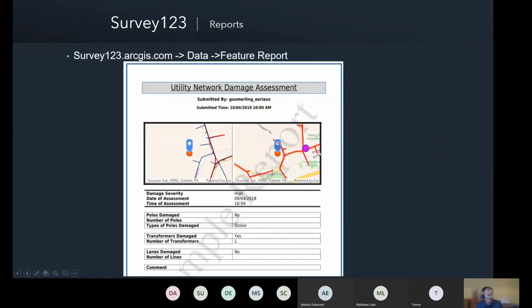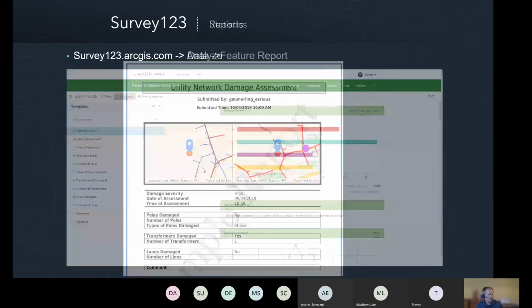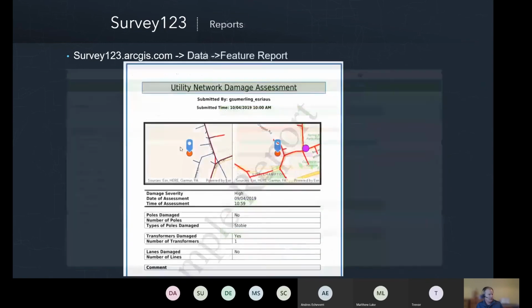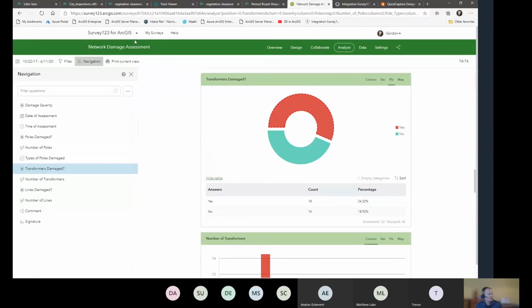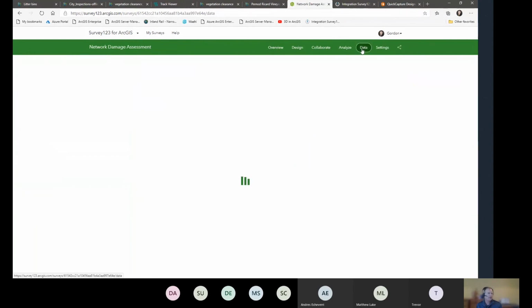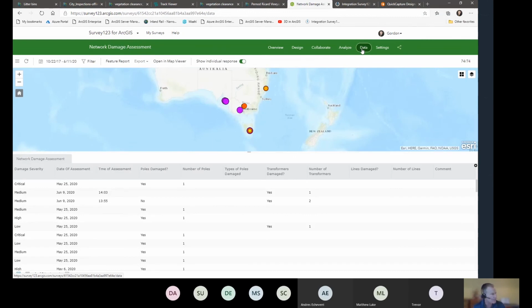So there's one part, being able to look at that. But the next part I hear a lot of people saying is, I need to be able to produce reports, being able to get things out from there. And you can see here, whoops, go back one, this is essentially a PDF report that gets generated from the Survey 123 page. If I go into the data in here, it's something that's hidden a little bit. It's been there for about 8 months now or so.